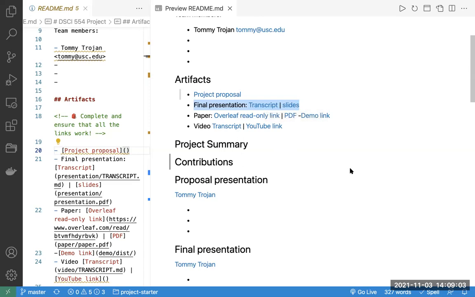The paper is basically a standard research paper format. I'm going to ask that you do it in LaTeX. A lot of scientific publications are created in LaTeX.